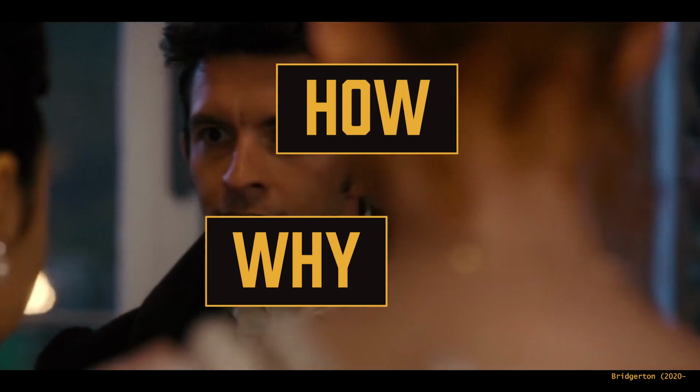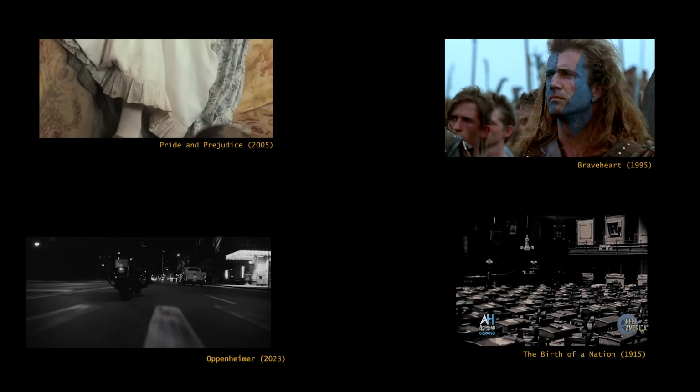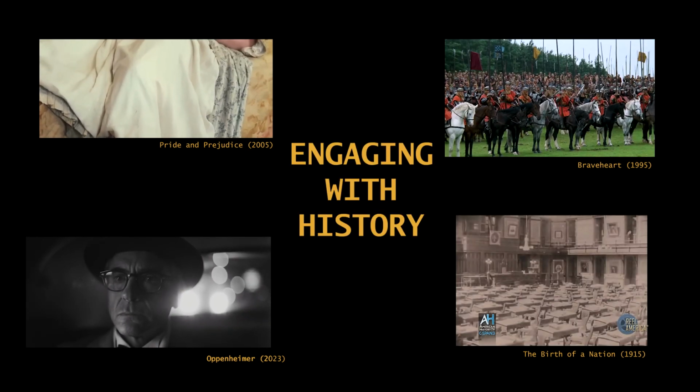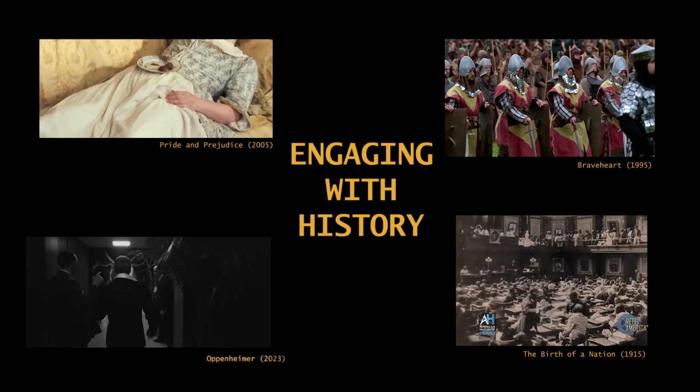Understanding the why and the how shows us the reason history is used in society and storytelling. Why is this even important? I'll answer that, but first, let's look at how we engage with history. Like I said, every time we look at something historical, we're engaging with it. It can be a film, a book, even a photo from our childhood.